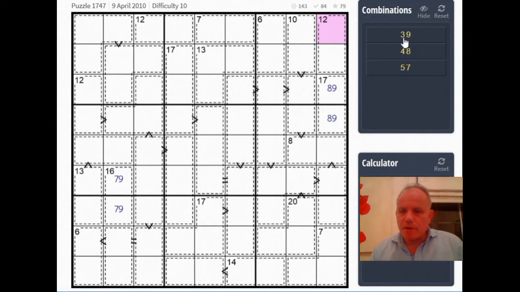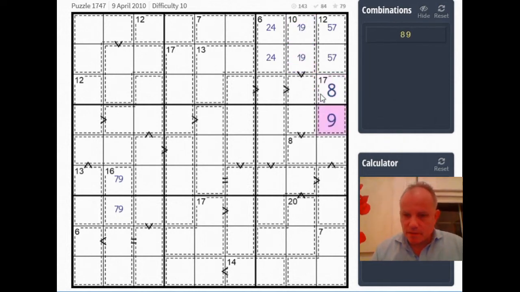Here at 12, we can't have the combination with a 9 or the one with an 8 because they're in the same column as 9 and 8, so they must be 5 and 7. In this same box, we have this one, so it has to be 2 and 4, can't have the 5. And now this must be 1 and 9. That fixes this, that, because that 8's in the same box as those 9's. These two must be 3 and 6.